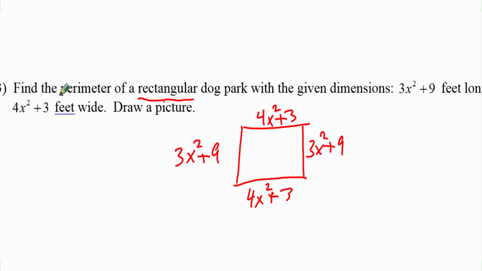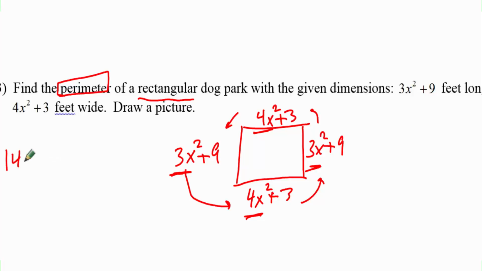Now, if you're looking for perimeter, that just means the distance around. So all we're going to do is add everything going around this rectangle here. So 3x squared plus 4x squared is 7x squared, plus now 3x squared is 10x squared, plus 4x squared makes 14x squared. And you can write them all next to each other with a big plus symbol between each of these, because that's what's going on here. Or, just add them around like I did.